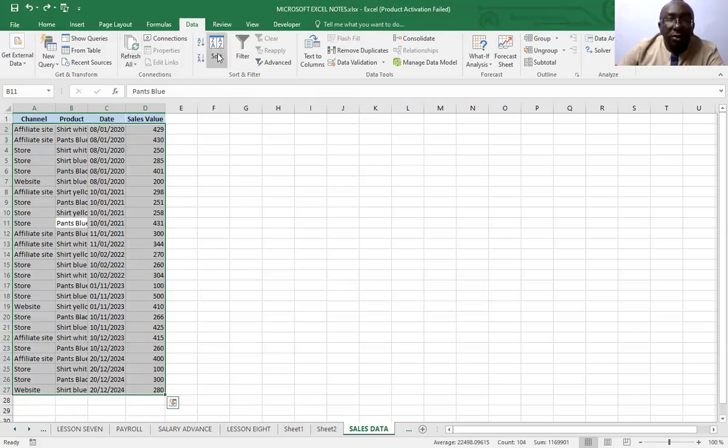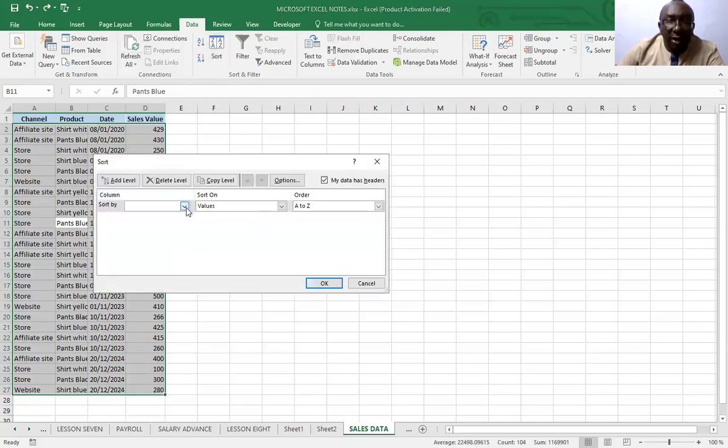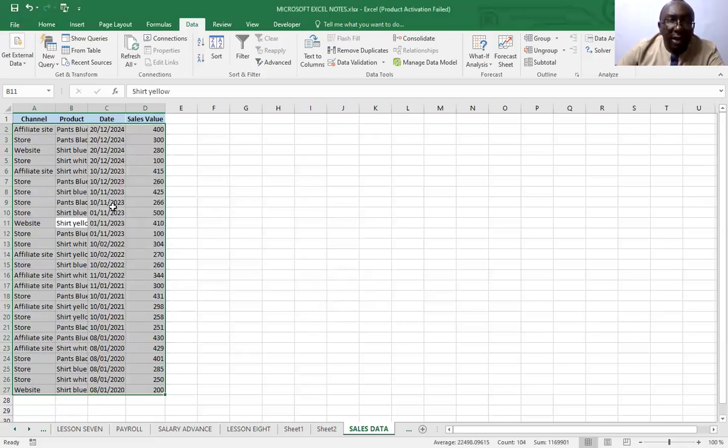So we could also sort in terms of, again, the date, starting with the newest to oldest. Then I want to add another level. I sort by the sales value, and I want to start from the largest to the smallest. So you can see it has sorted.